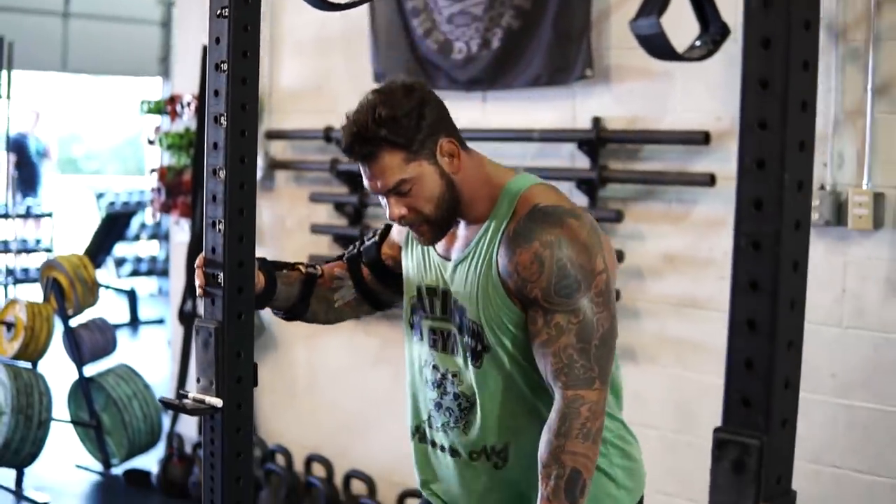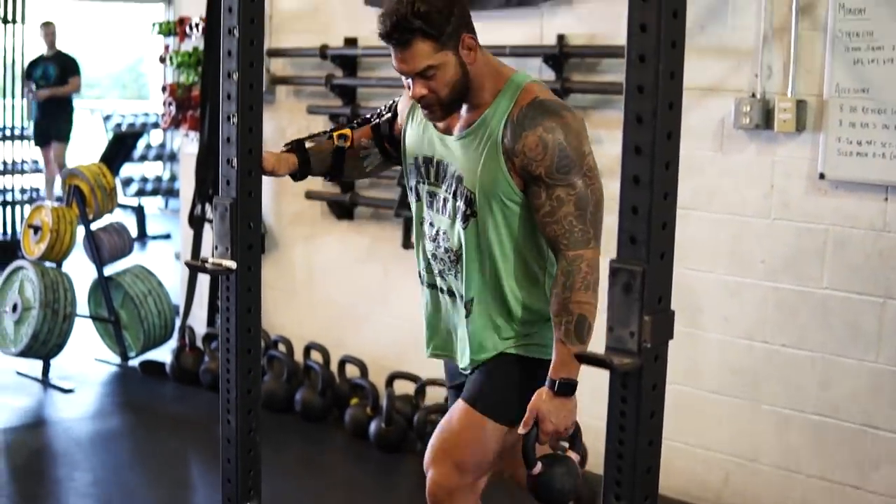Coach Matt and I were just talking about lunging and Bulgarian split squats — we kind of put it all into a lunging pattern. So basically we can do Bulgarian split squats where I gently rest my hand as needed, lunge backwards, or prop a foot up for the split squat. We can also do things like step ups — box step ups — which kind of follow that lunge pattern. Also walking lunges, just walking back and forth holding some resistance. Another idea I had is using a weighted vest so I can load weight centered on my body rather than always pulling on one arm.